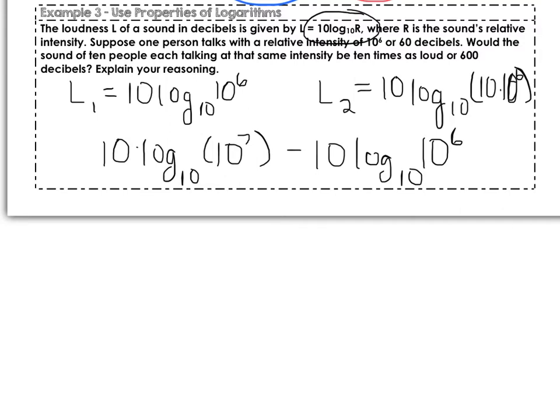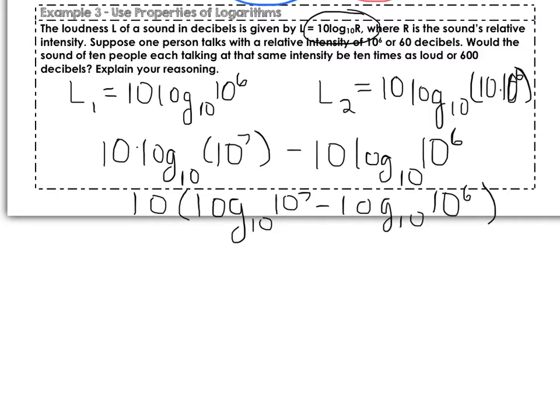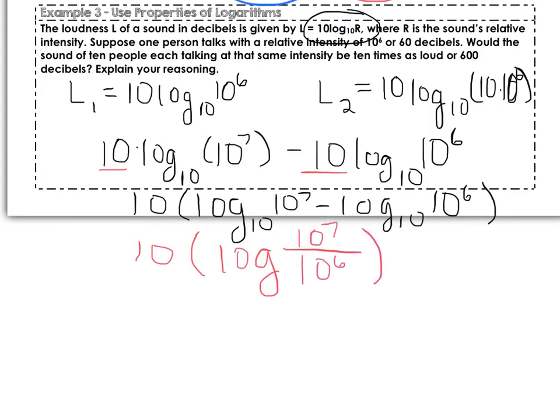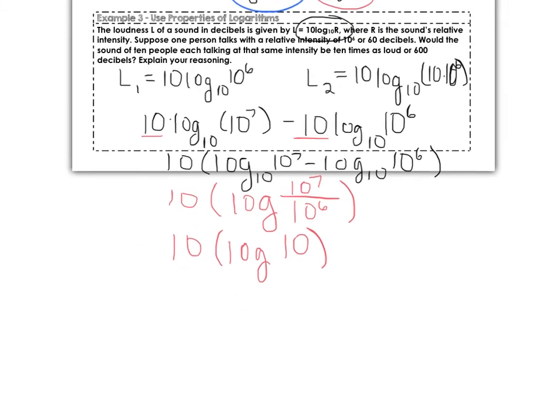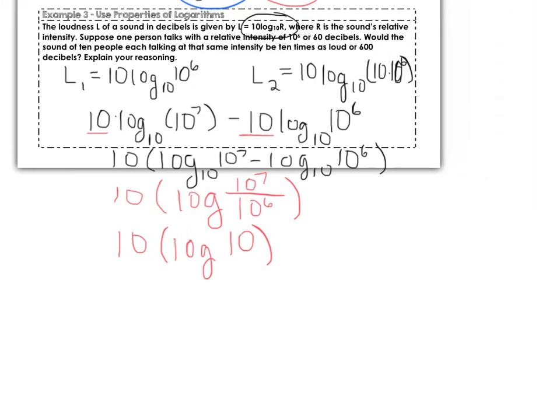Okay? Well, now I can just use my properties, if you notice. But first off, let's factor out a 10 from both of these, getting me log base 10 of 10 to the 7th minus log base 10 of 10 to the 6th. Notice that 10 was essentially their greatest common factor. Well, on the inside, subtraction actually condenses into division. 10 to the 7th divided by 10 to the 6th. Well, 10 to the 7th divided by 10 to the 6th is just 10. And the log base 10 of 10 is just going to be 1. It's inverse property. So we really have 10 times 1, which is just 10.